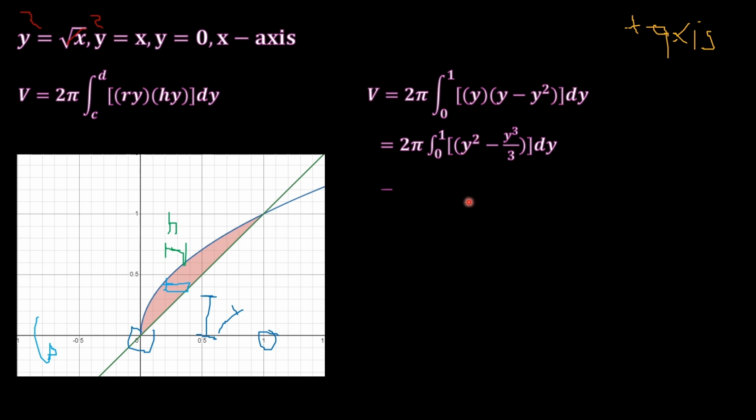So that's here right now, and what we'll be doing is just solving this. So distribute: y times y is equal to y squared, minus y times y squared becomes y cubed. Oh, sorry, I think this is an error. Never mind the error. This is just y squared minus y cubed. So yeah, don't mind it. Then we're going to be finding the integral of each of these. So the integral of y squared is y cubed over 3, minus the integral of y cubed, which is y fourth over 4.